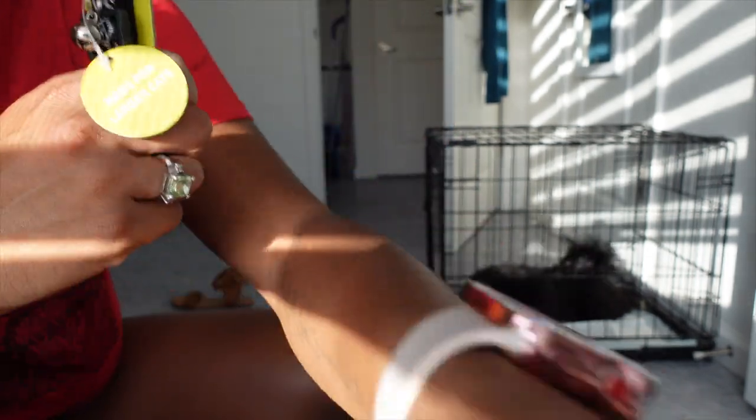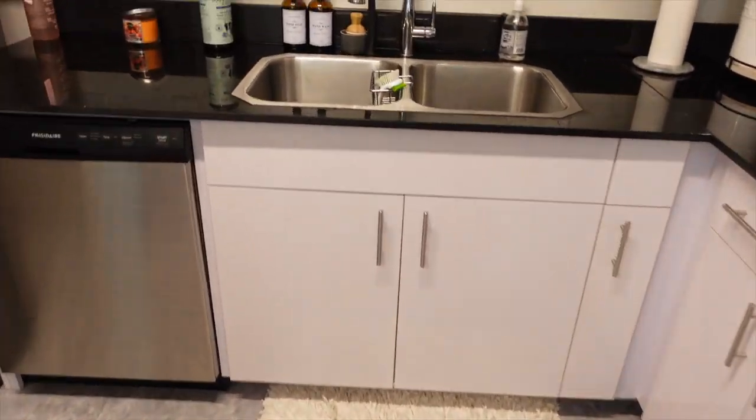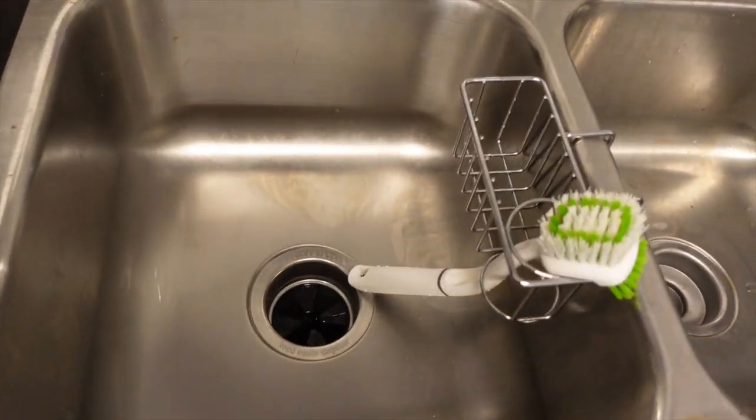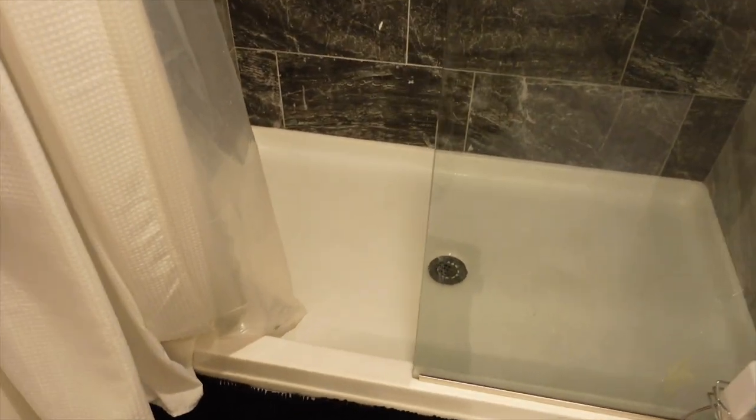I'm about to give him a bath right now. Prince already got a bath. He's over there with his cage open because he's clean. I have to clean Oreo. I do Prince in the kitchen sink and then I disinfect after. But as you see, I don't have a deep sink and it's not big. So I have to bathe Oreo here. This is what I'm gonna use this one time. Prince has a prescribed body wash. So I'm just gonna bathe them in here.